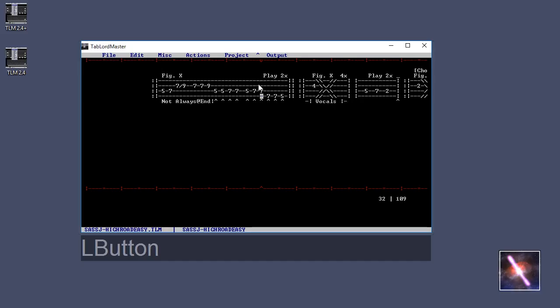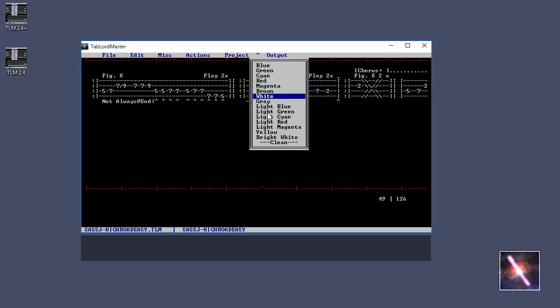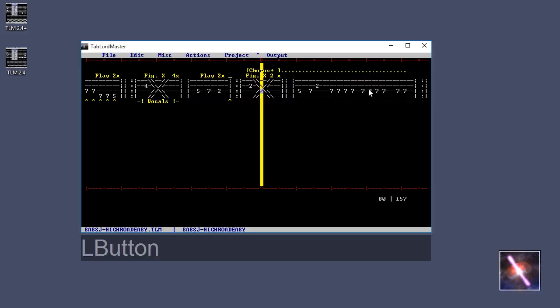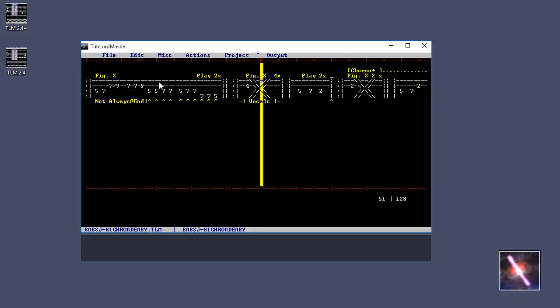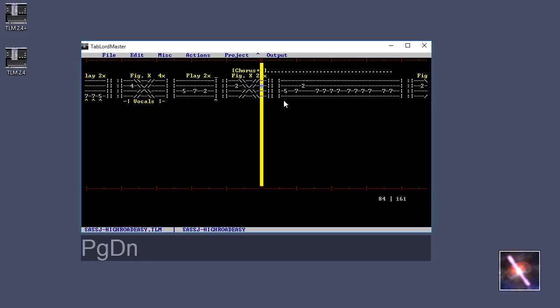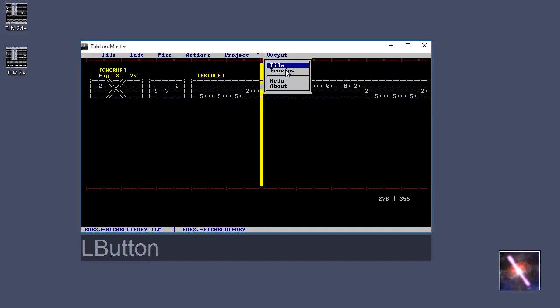You can lock these, so once you're done with them, you can't save this anymore unless you go up here and do a key combination. I think it's Control U or L for unlock and lock. So that kind of guards you from messing something up you've already done. Of course, a lot of times I will use the yellow, and then save the project with the yellow. So I know, okay, don't touch this, or I could do it in red, but basically this tells me this is done. Don't do anything more to it. You're just kind of looking to see, maybe you want to output it to text or whatever.